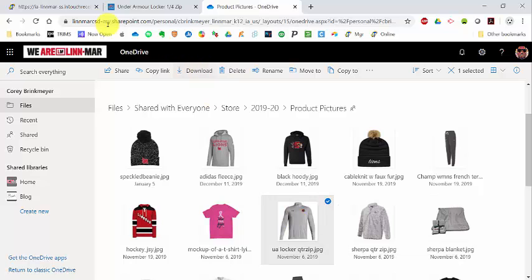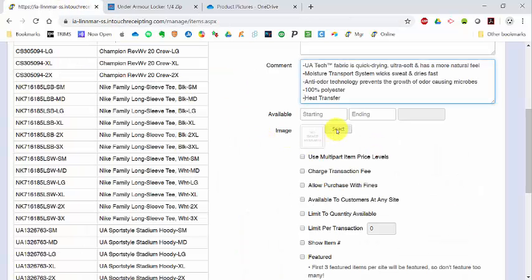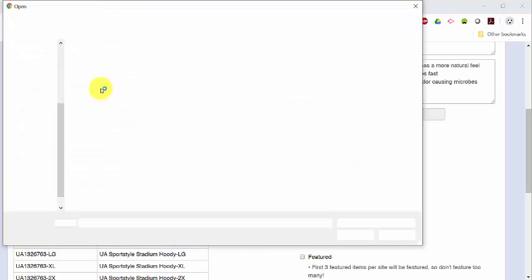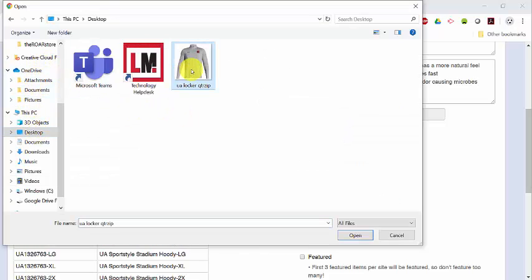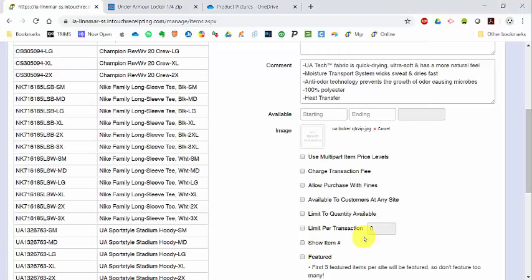I've already downloaded it. So I'm going to go back here. I'm just going to choose select. I'm going to find wherever I downloaded it to, and I'm going to upload it to the e-commerce site. It shows this little green dot here that says it has updated, and even though that picture isn't showing yet, that should indicate that the photo is now there. Once we save it, we'll be able to double check that.